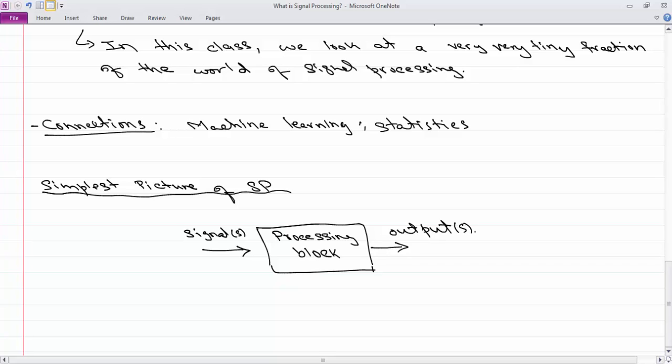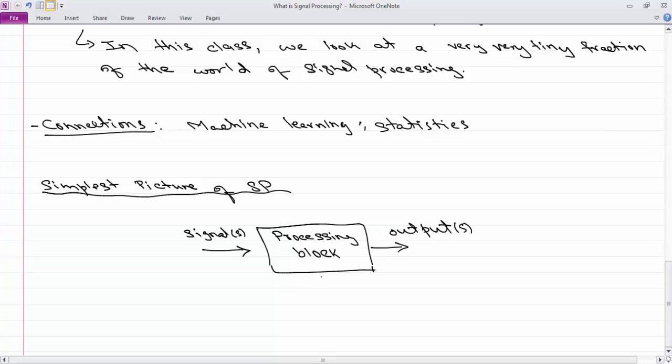So you have, for example, if you are dealing with a digital camera, you press the button, photons come in, they land on the CCD sensors, they generate some electricity or voltage. Now that's the input signal. And now you're going to process it to generate a nice looking picture that you are looking at. So input, a processing block, output. That's the most general form of signal processing.